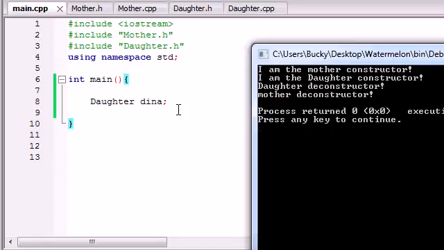So basically, one last time: say you had an object like the daughter. Of all its base classes, the topmost base class gets instantiated first. It takes care of the uppermost class first because every class needs the class on top of it to work in order for that object to work. So that's why mother got called even though we weren't inheriting it. We needed to set it up before a daughter could get set up. Now whenever this program ends, the first thing to die is this daughter object. And once this daughter dies, it's going to set off a chain of death throughout the family.